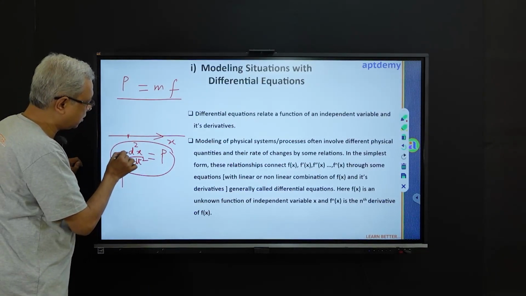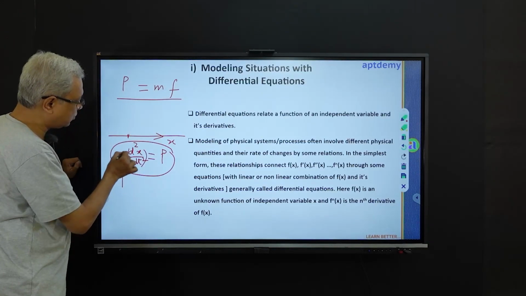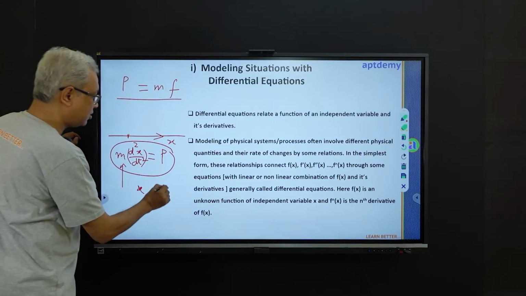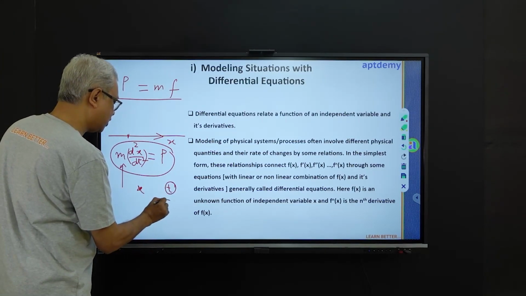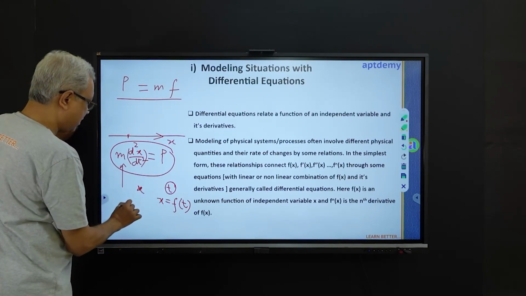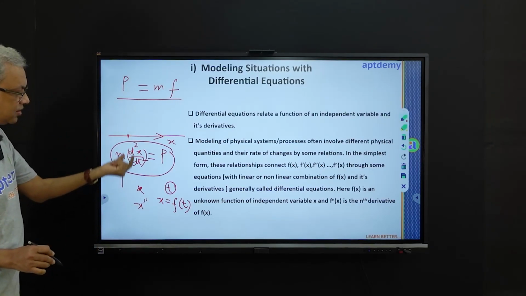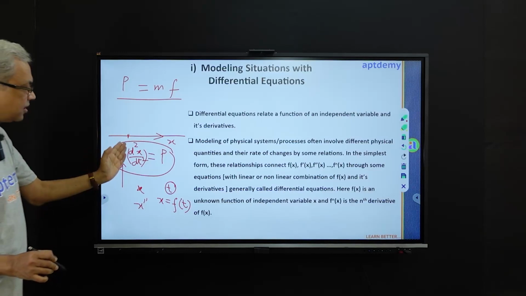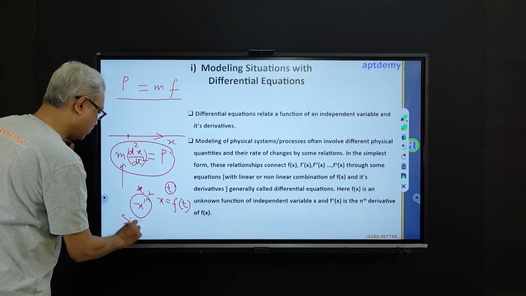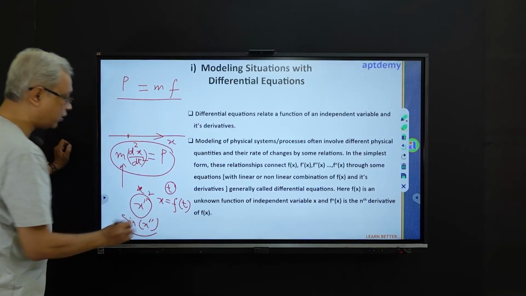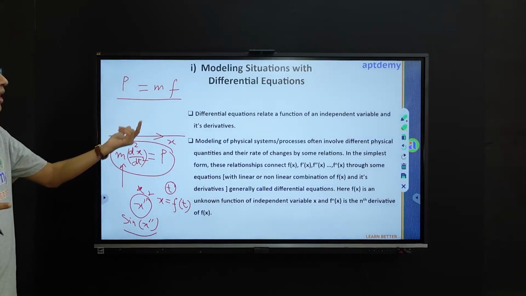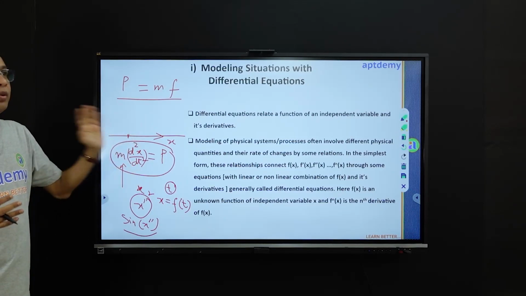Second order differential equation, and it's linear, because only d2x/dt square appears, where t is the independent variable and x is a function of t. Only the x double dash term is appearing, that's why it is second order. There is no higher order term, and it is linear because there is no appearance of x dash square or sine x double dash type things. No nonlinear term is appearing in the expression, so it is a linear second order differential equation, and in mechanics problems we need to solve such equations.